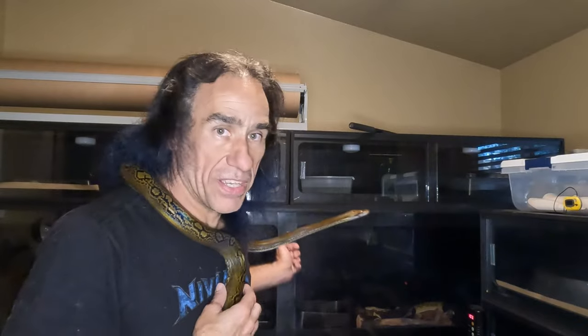So I will go get Georgia out of the soak. She's been in there for about 30 minutes now, I think. And before I get her out, I want to let you guys know I did get a new reticulated python. 68.75% Calatoa Super Dwarf from Chris McVicker, and what a beautiful relationship we are having.